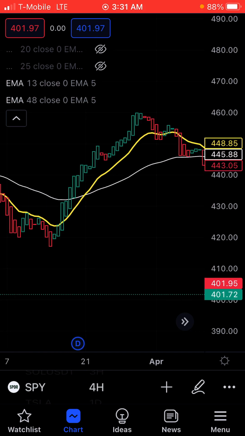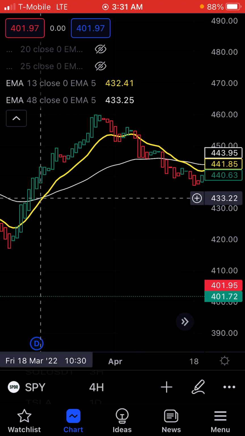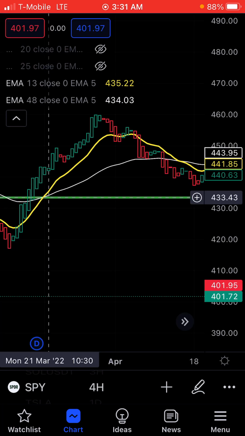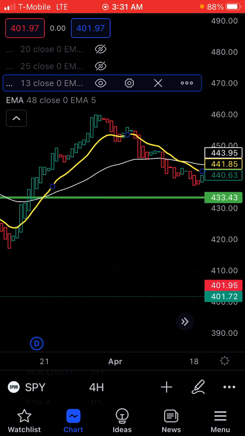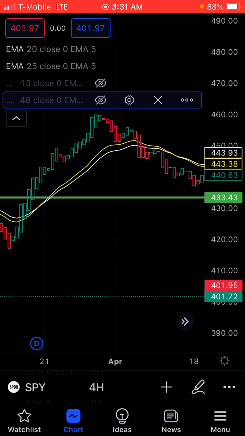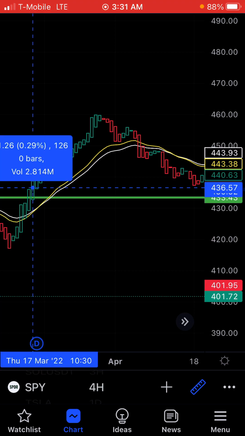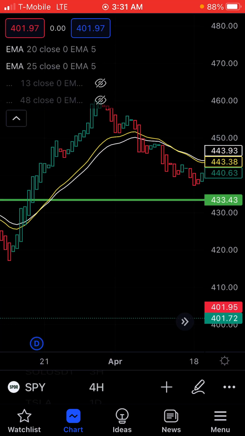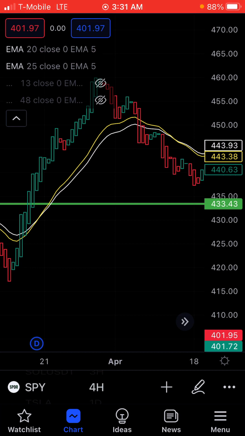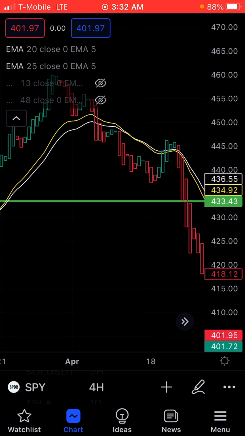Try to put everything on screen. Okay, so I'm on the 4 hour SPY. I have the 1348. I see it crossing right here. I make my mark. I hide the 1348 and then I show the 2025. So I would do a 433 call from this point. And I'd write it out till, well, let's look at the lines first. If you see the line, they go straight until they hit the top. Right here, it hits, and then down it goes.